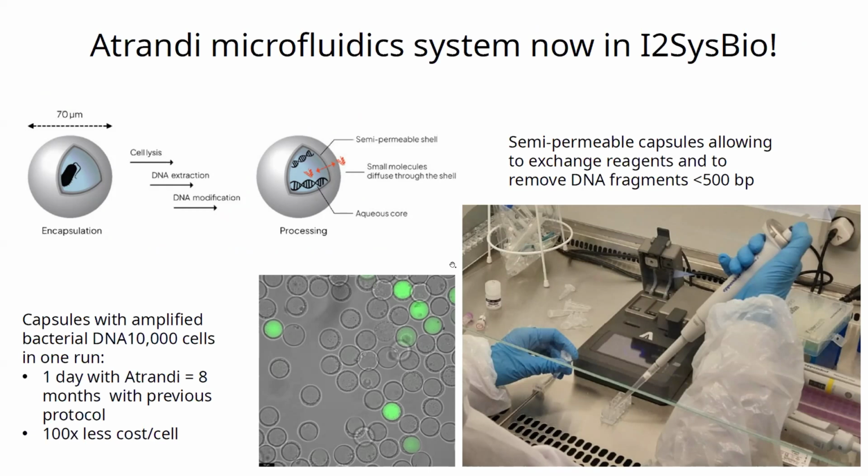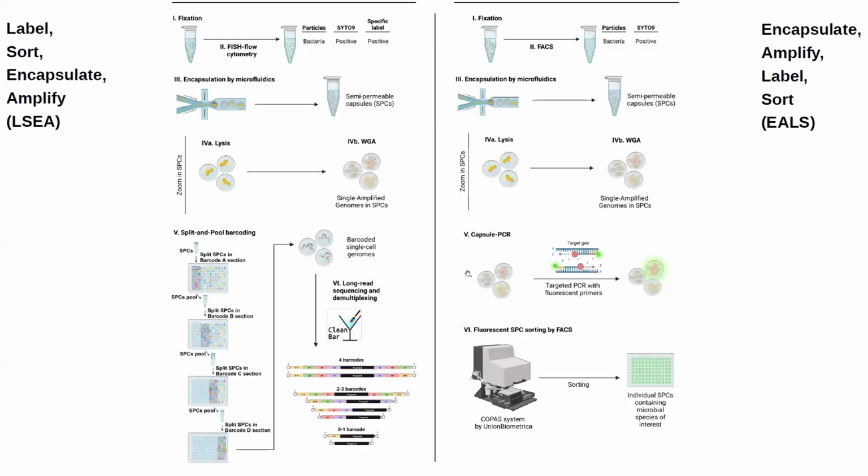So I'm really amazed. In our lab, we have set up 2 different ways to deal with our single cells, in which we implement Atrandi microfluidics. In the first one, this is the classical workflow that Žana presented. You have your environmental sample. There are 2 ways. You can just take the sample and calculate more or less. There should be like 62,000 cells to begin with, and then with all these washes and so on, they guarantee that you will have at least 10,000 single cells.